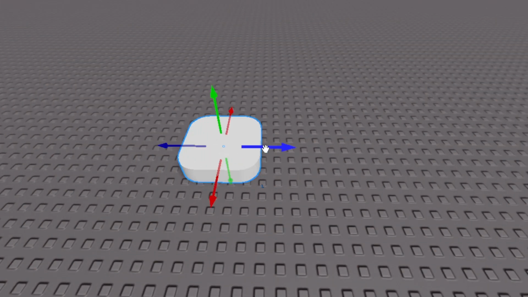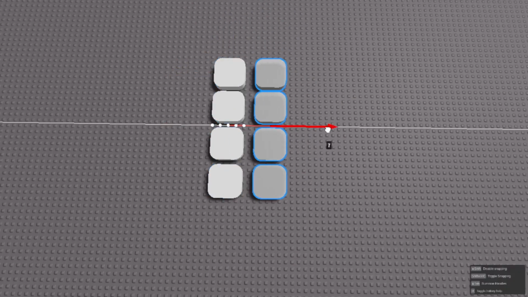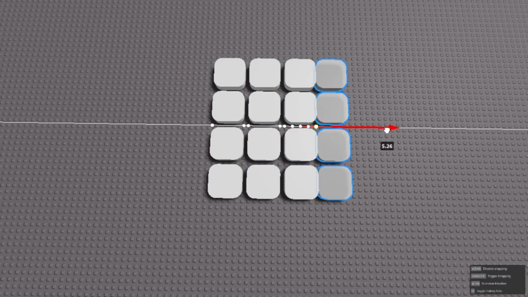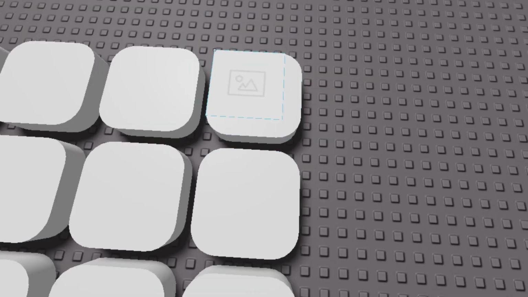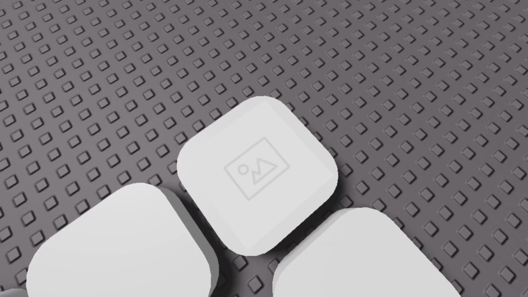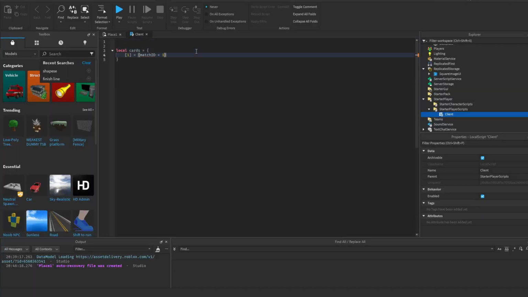Alright, so first I started off by adding squares to the workspace. I added 16 because that's how many cards there are in the game. Then I added some UI on top of the squares in order to display the number of which card each card is. All right, next, I started off thinking about how I should code this, and then I was like, ChatGPT is pretty useful.